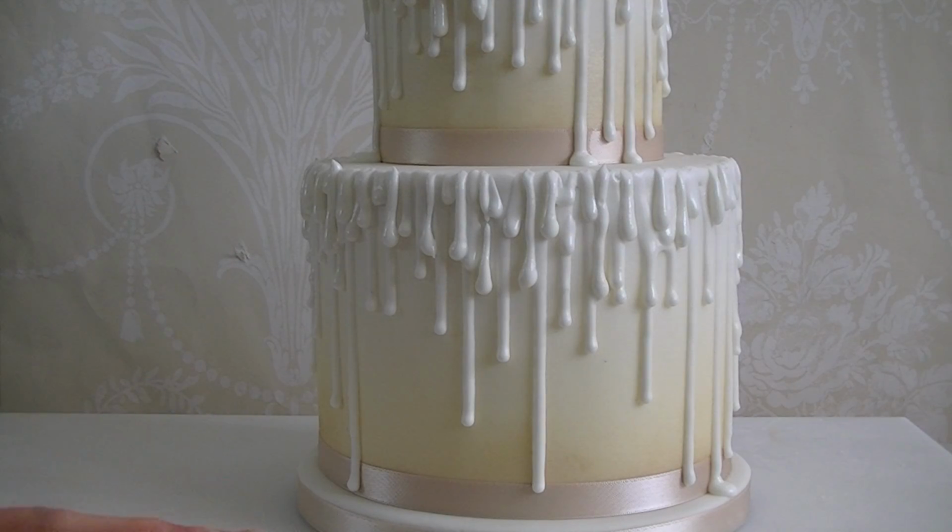So I'm going to let that dry, and then I'm going to decorate this one, I think, with some roses. So I'll put up a picture of that finished for you. I've chosen to put some gum paste roses on mine.